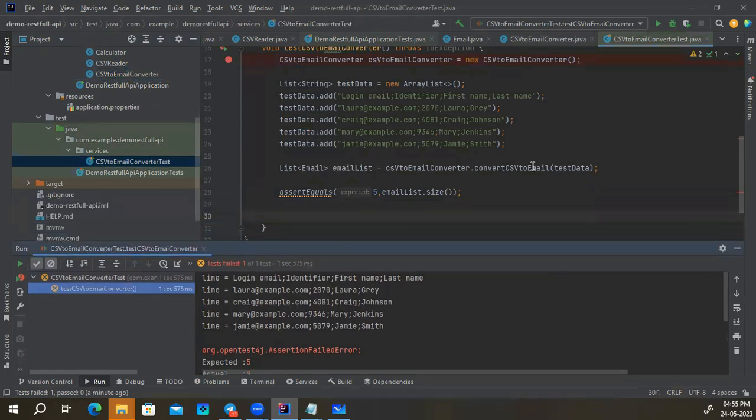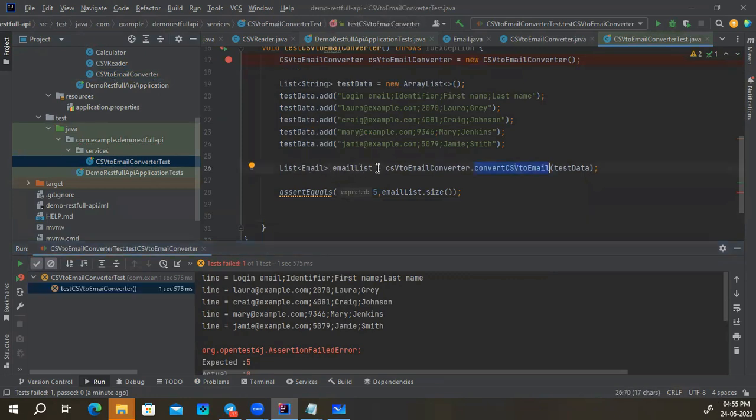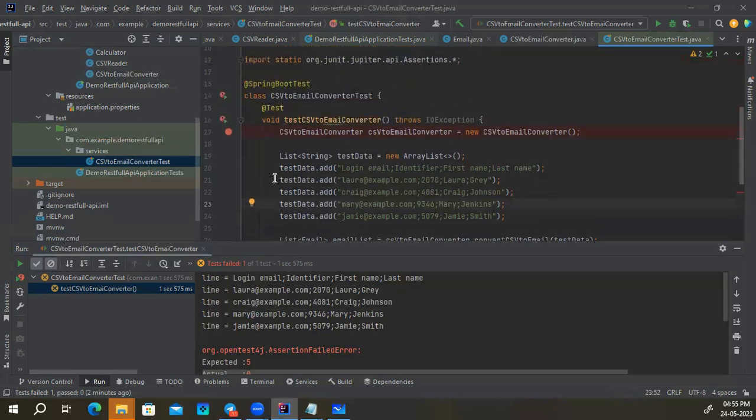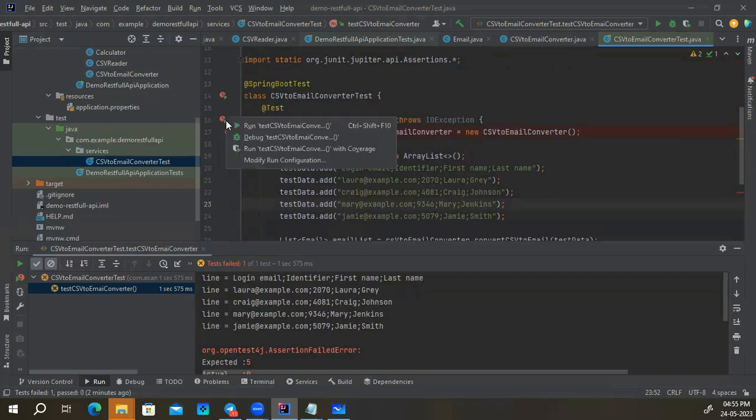So what is the output? What is the output of this function? It is a list of email. Now that I have added an object for every line, what will happen? It will contain how many items? 5 items, right? Yes, sir. So now this should pass, but still we have not fixed the actual expected output. So we need to write additional steps in the test case. I will show you how to do that.